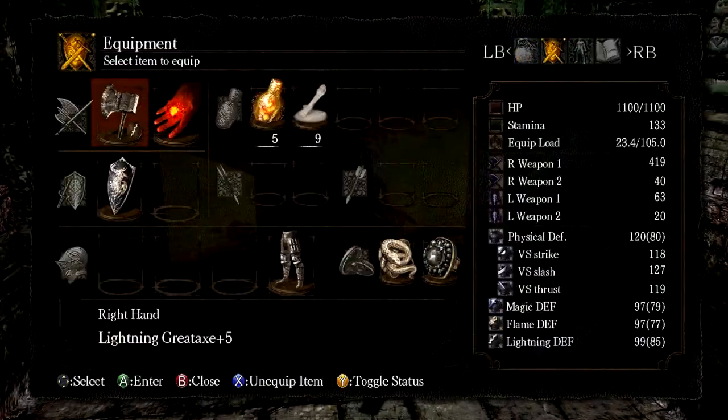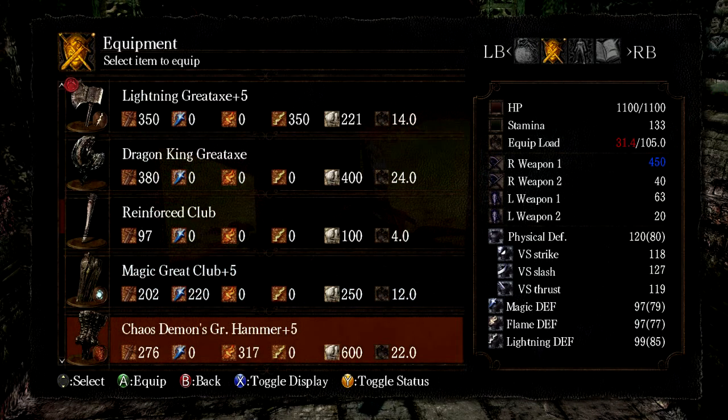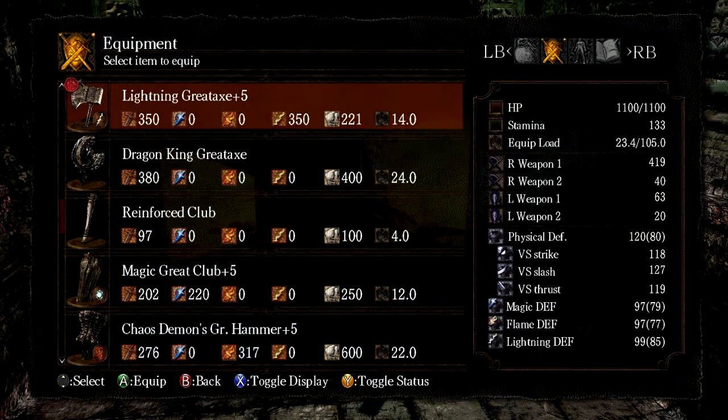As you can see, I upgraded to Chaos +5, and now I'm just showing the in-game damage differences between the two.